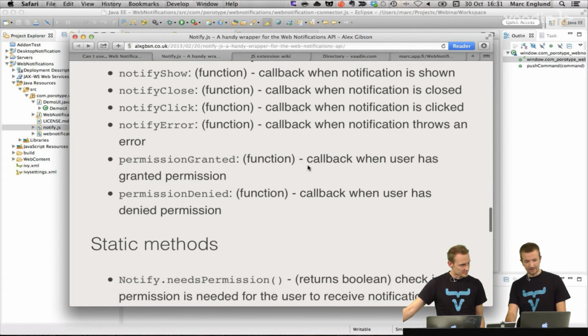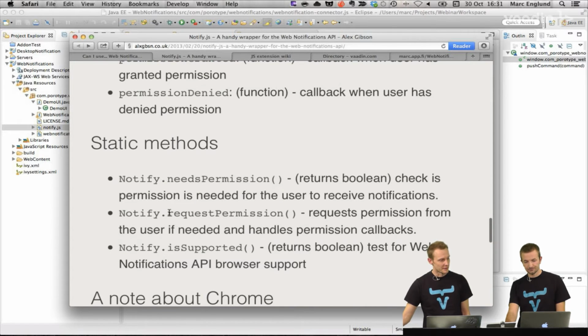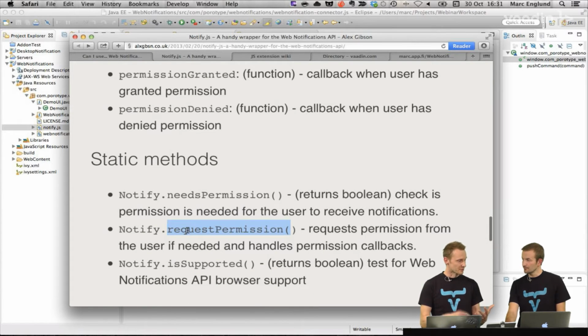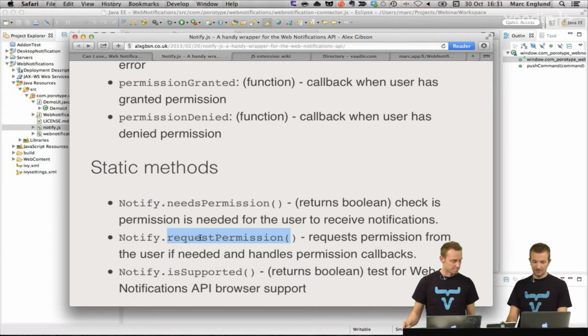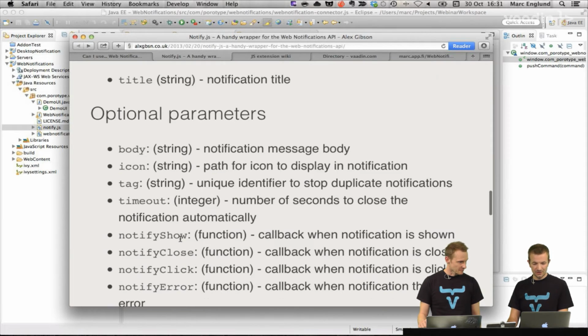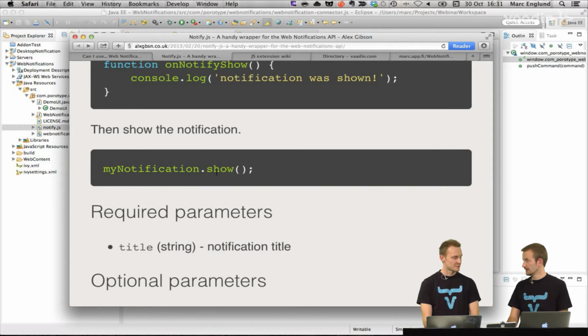Also scrolling down, we can notice that for these web notifications to work, the user has to allow them. So we actually need to ask for permission here. This is now showing some kind of dialogue to the end user to allow this web application to interact with the desktop. We want our API to be basically request permission, and for now just show with a title and a body. So let's try to do that.